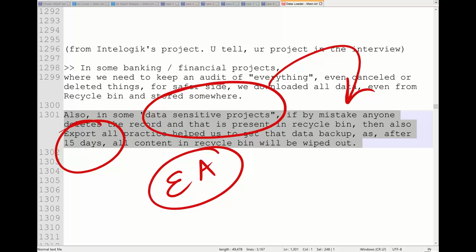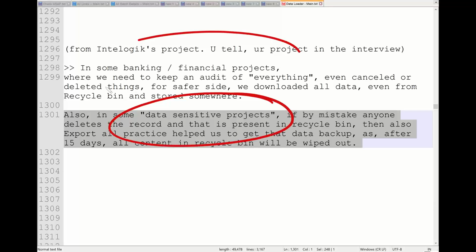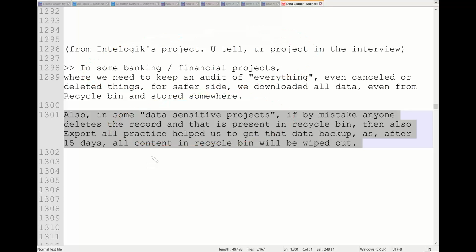The data is gone. But when we keep doing export all regularly, even if the data is gone, we have the backup in our laptop, which came from the recycle bin, and we can load the data back. This kind of activity is useful for data sensitive projects or banking and financial projects, where in past Intellogic projects we took the benefit of this. You can also say this answer in the interview.